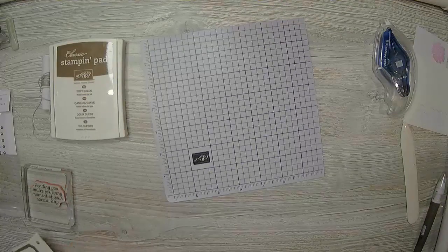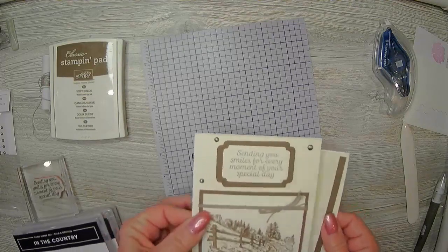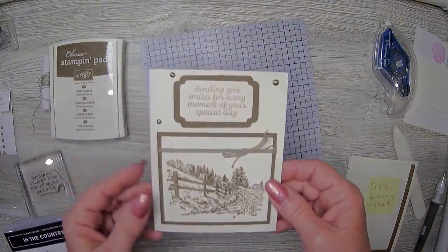All right, so this is the card that we're going to make. I went more masculine since I had two feminine.